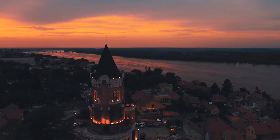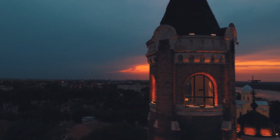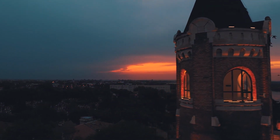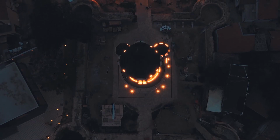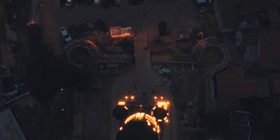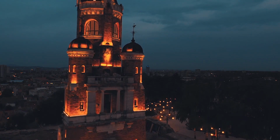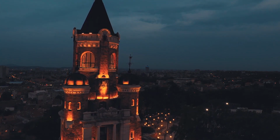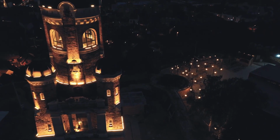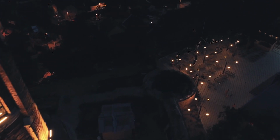Number 6. Gardos Tower. In the oldest part of Zemun, a monument from the days of the Austro-Hungarian Empire is lifted over the right bank of the Danube. The Gardos Tower is also known as the Millennium Tower, as it was built in 1896 to celebrate 1,000 years of Hungarian settlement on the Pannonian Plain. With an eclecticist design, it was constructed over the ruins of a medieval fortress and was one of several big projects around what was then Hungary to mark that anniversary. Inside is a small exhibition about the storied history of Zemun and Gardos, while you can head to the top for a supreme view of the Danube and the confluence.